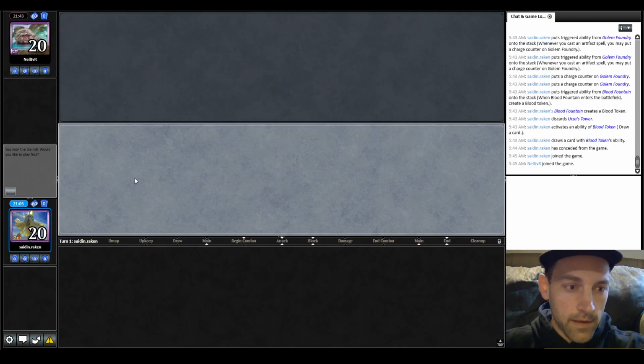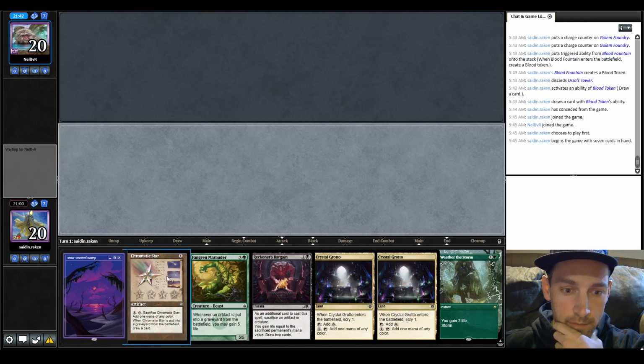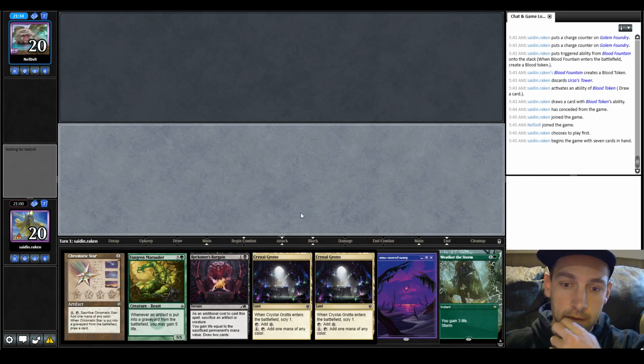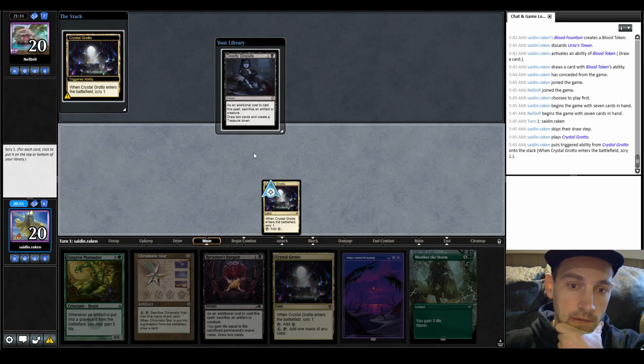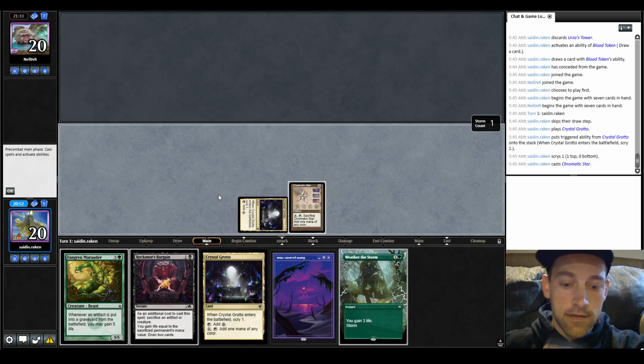Okay, we're on the play. This seems okay. We have Weather the Storm, we have Bargain on the Chromatic Star. Our lands are not lining up very well, but we could potentially Crop them. Fanged Marauder is our life gain, but it's pretty far away. Deadly Dispute. I think I'm going to top that, so we can go Star next turn Deadly Dispute.